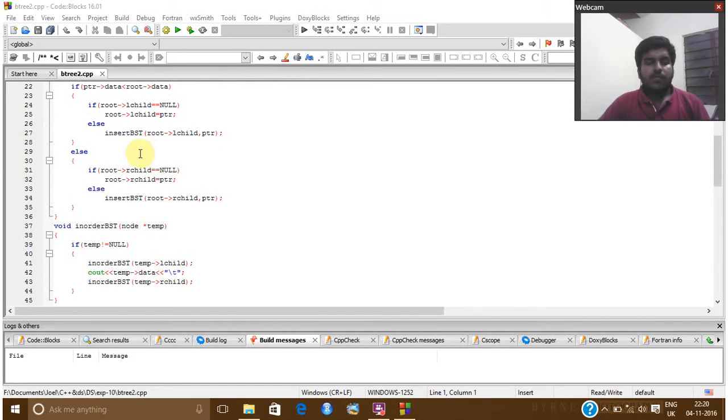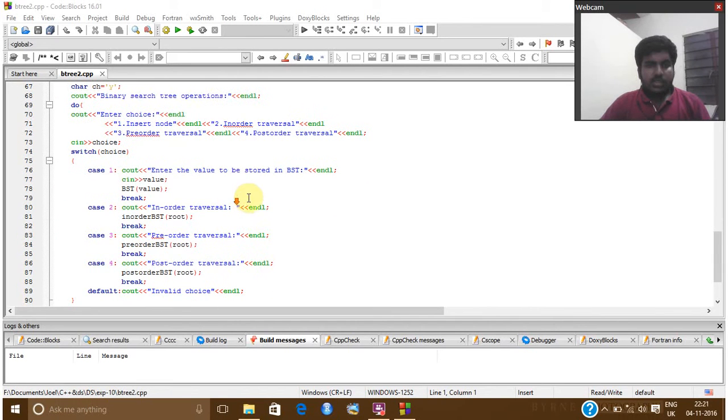Or else we go into the right subtree, and root right child is checked for being empty, and if true, then root arrow right child is initialized to ptr. Otherwise we again call this recursive function with root's right child and ptr.